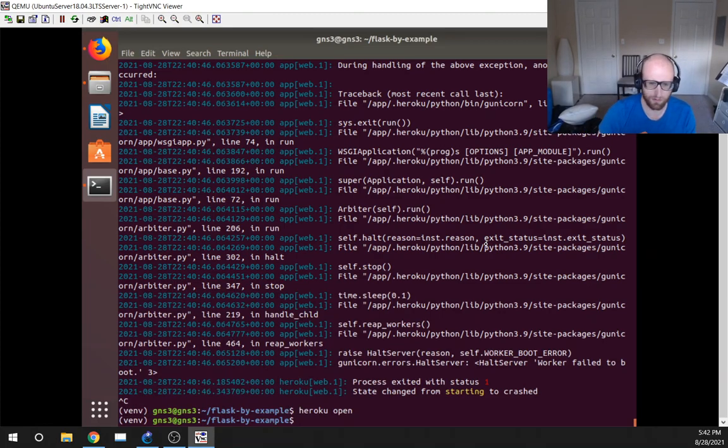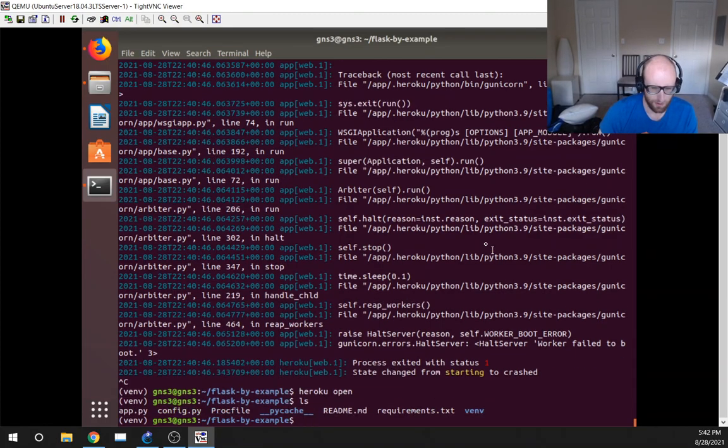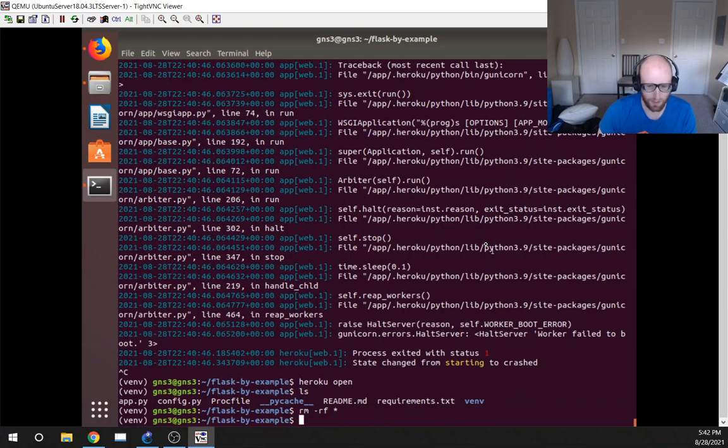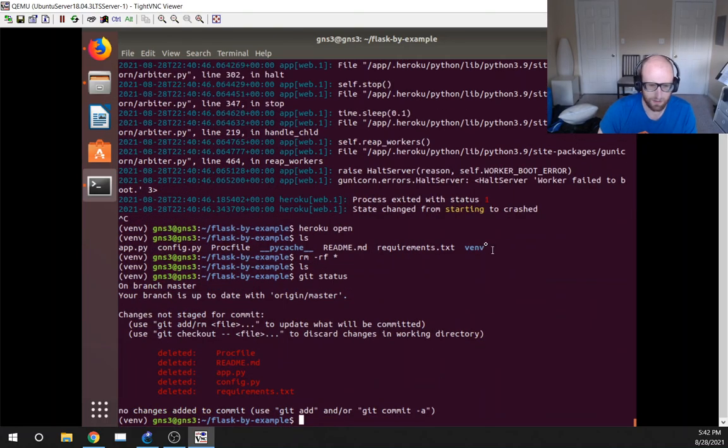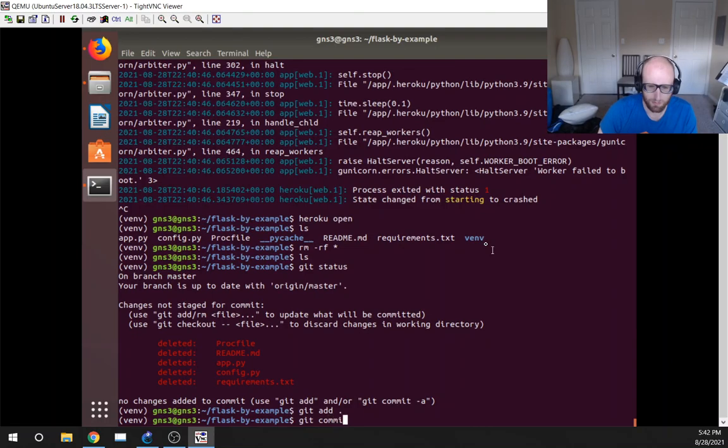Okay, so yep, we're going to do rm -rf star. Okay, and now we've got an empty repo, so if we do a git status, everything's now gone. So we'll commit that.